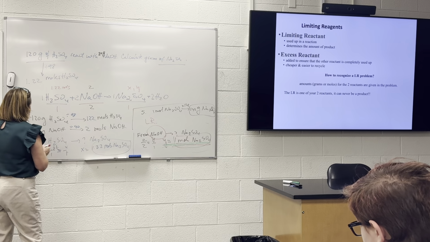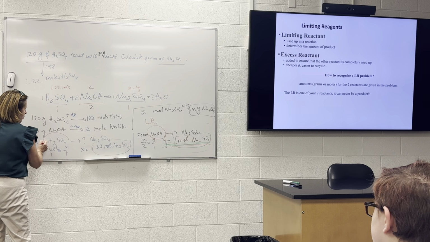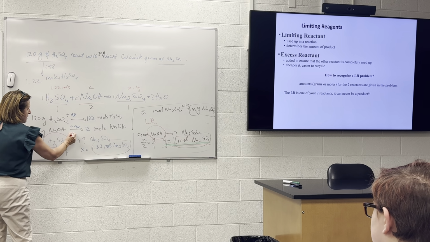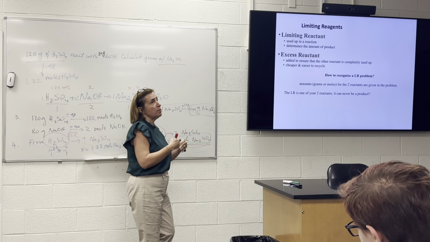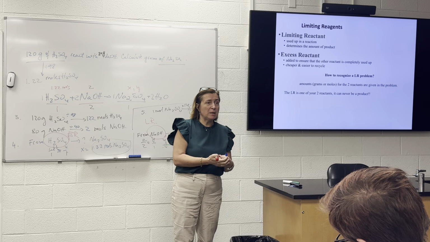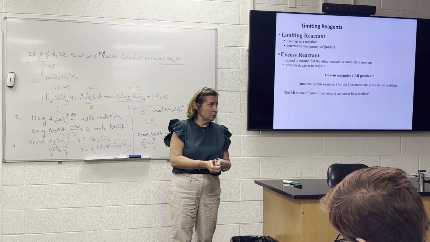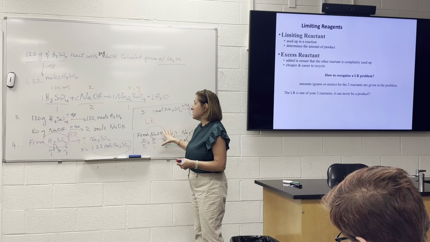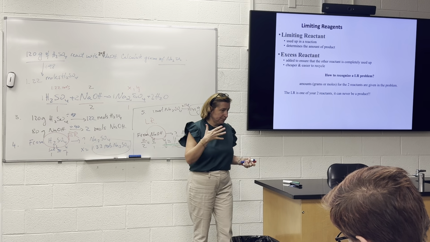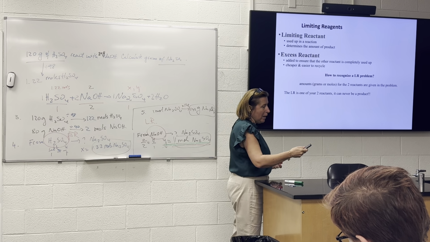What about H2SO4? H2SO4 in this case is my excess reagent. Some of these 1.22 moles of H2SO4 will be used up, and some of it will be left over unreacted. Good? Okay. So that's an example of a problem like this. What do I have here on the slides?